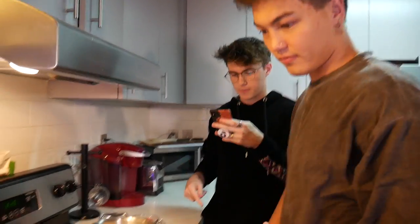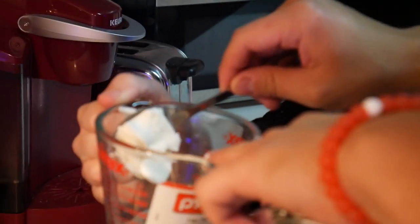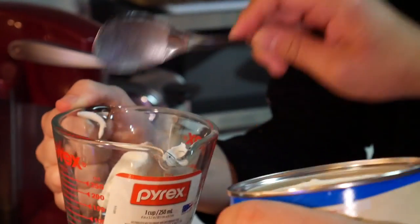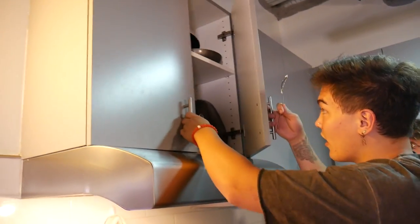Okay, so then we cut the shortening into the flour. Cut it? With a knife? I have a spoon. Oh, God. Just keep tapping, you got the tap. Nice, there we go. That's good. But cut it. What the hell happened? Easy. Hey, look. Toss it in there.